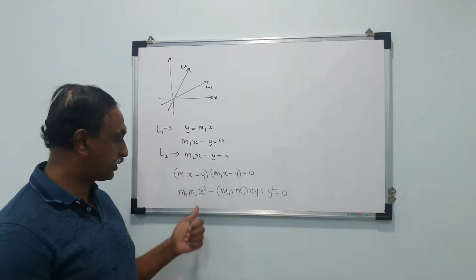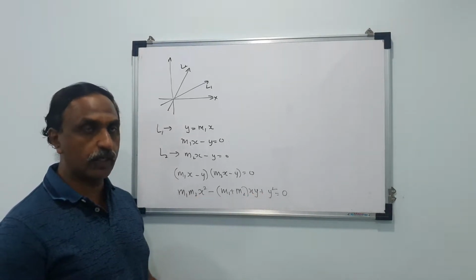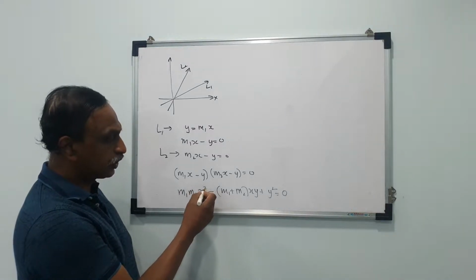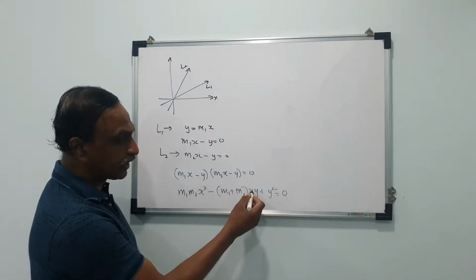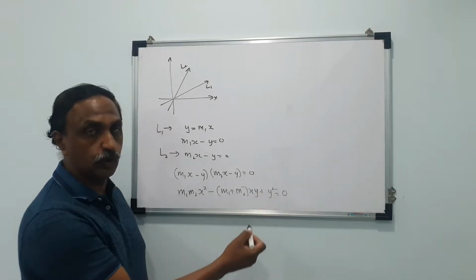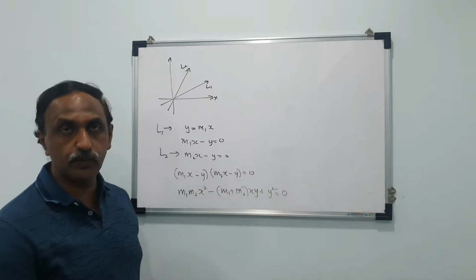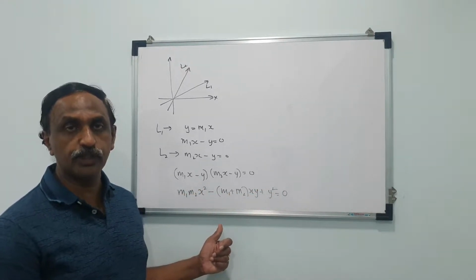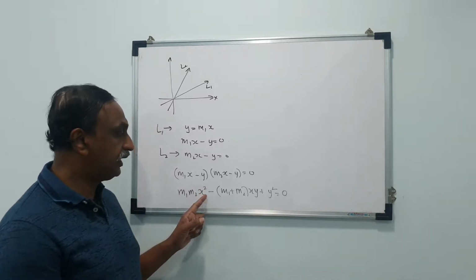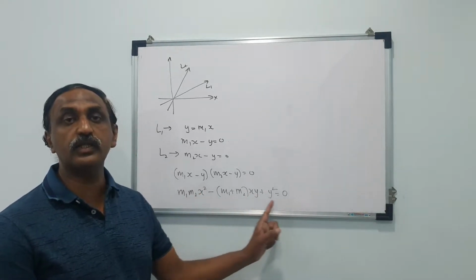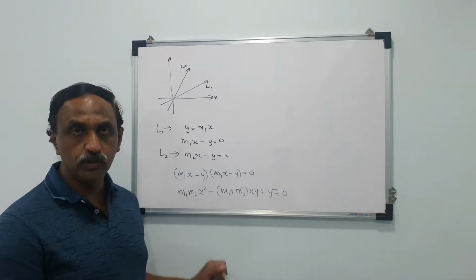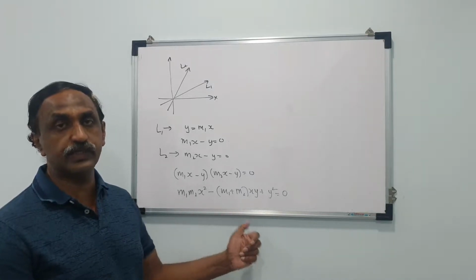So from this, what we have noticed is, whenever the lines are passing through the origin, their combined equation will have only three terms: x square term, xy term, y square term. And if you look at the degree, the index is 2 here. For xy, 1 plus 1, that is also 2. The power of y is also 2. So we call such an equation a homogeneous equation of second degree. We use the word homogeneous whenever the degrees are all equal. Every term has the same degree, so we call it homogeneous. Every term is having degree 2, so we call it a homogeneous equation of second degree.